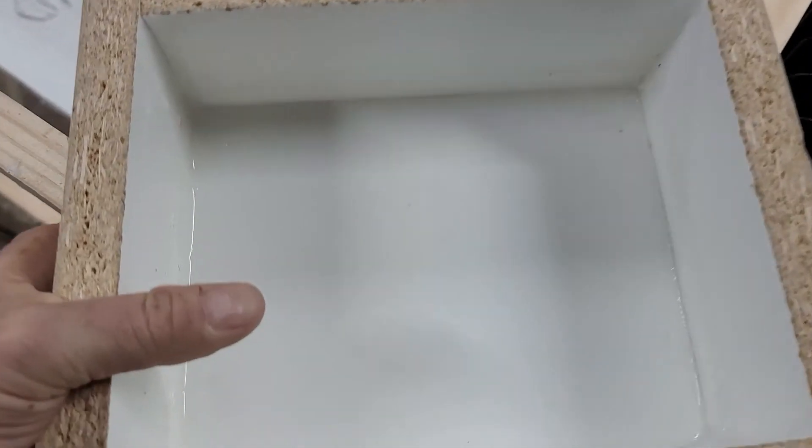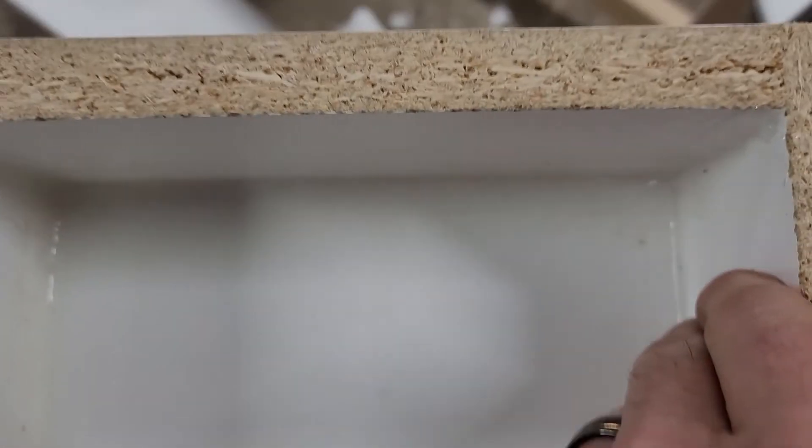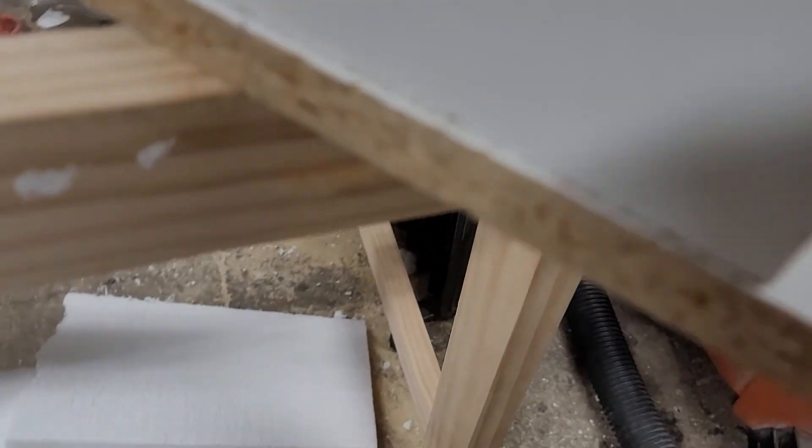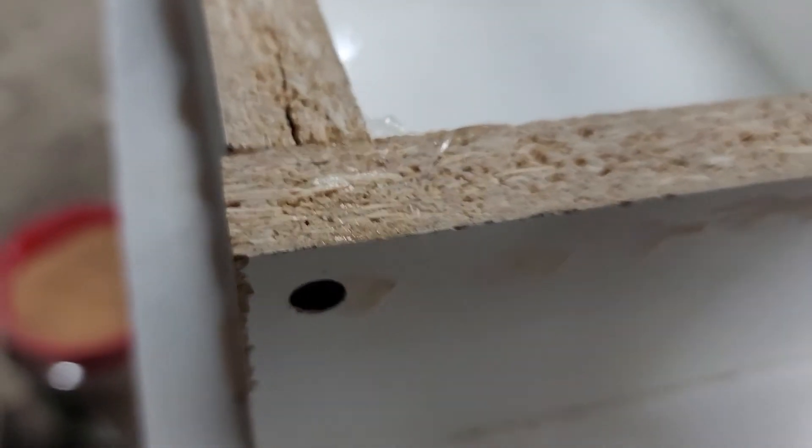All right, so dumped it out. I'm gonna try and get a better shot here. So inside here, there's really no delamination at all. All of it seems nice and solid, and all that was silicone sealed. I don't see any. The outside of it, it doesn't look like it's bowed at all or came out or anything.